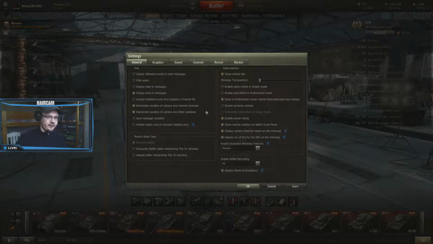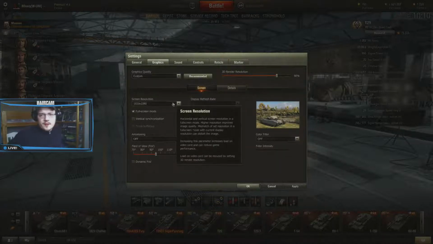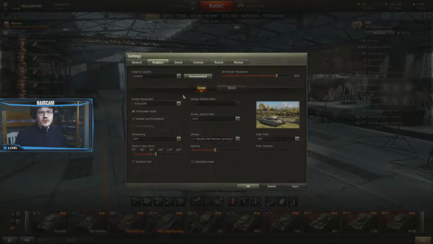If you want to play without the gun shake, you tick these off and you're sweet. But the issue is, when my system was crashing, I did use the recommended settings that the game would provide you, and the game was wrong. It was recommending settings that my graphics card couldn't handle. So that's why my graphics are on custom.